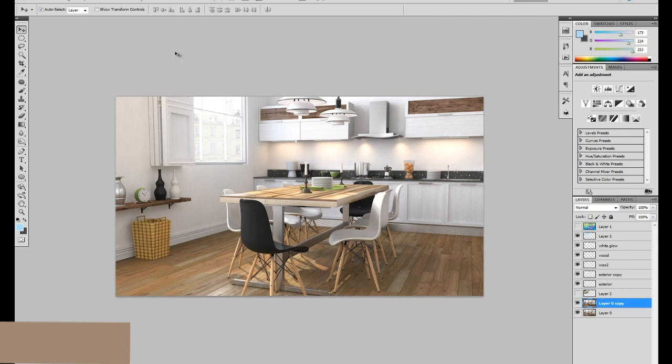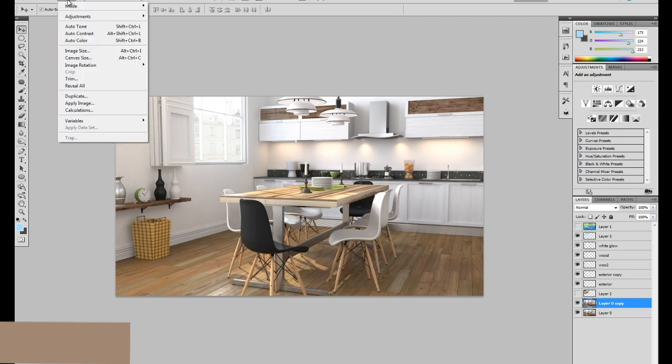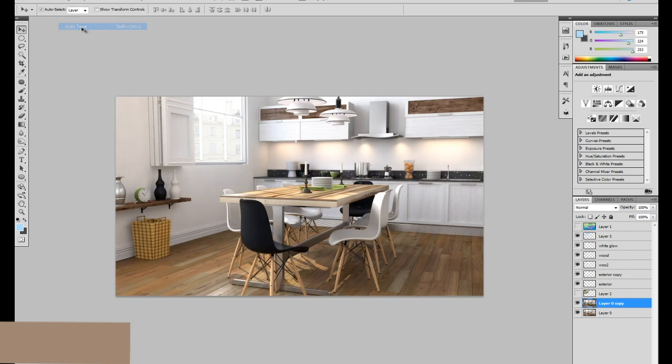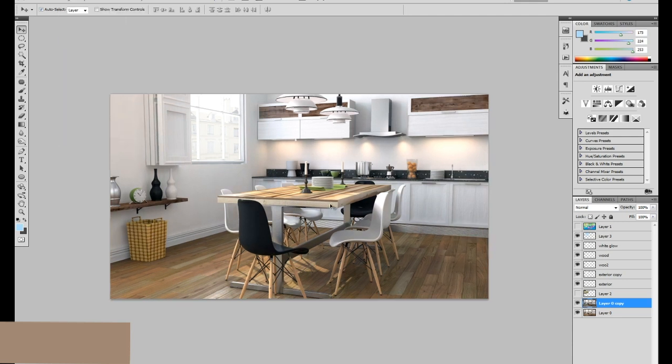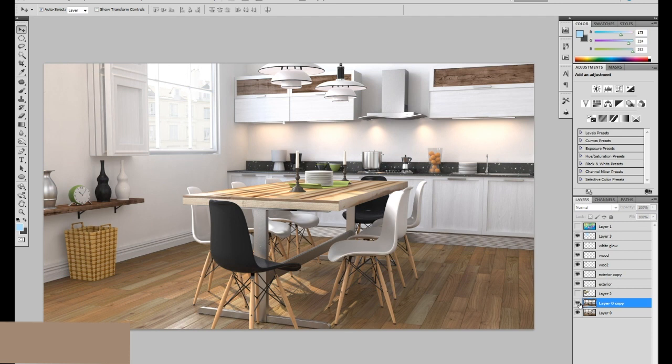You can have a fast way to improve your color with auto tone, auto contrast, and auto color. You see, I like to do this the first time and decrease the opacity, which makes a softer layer.